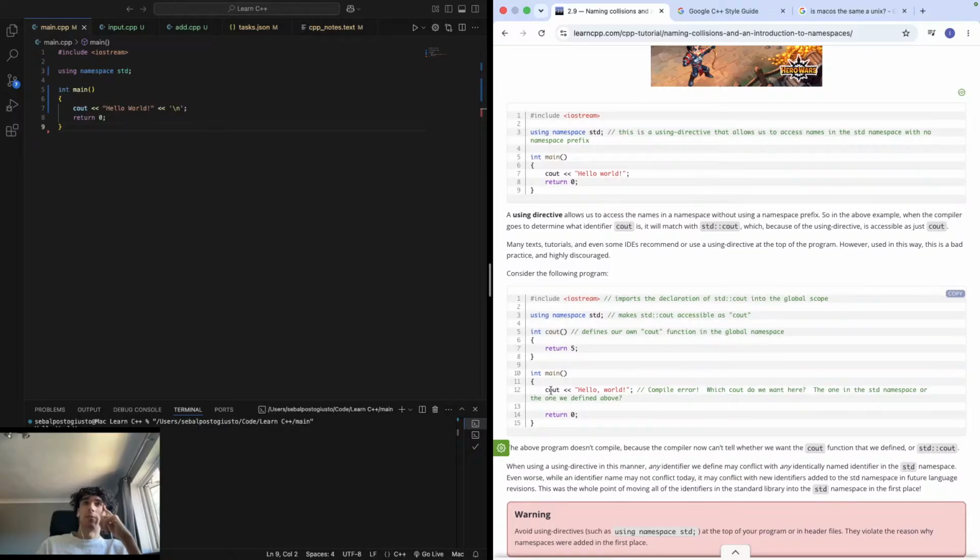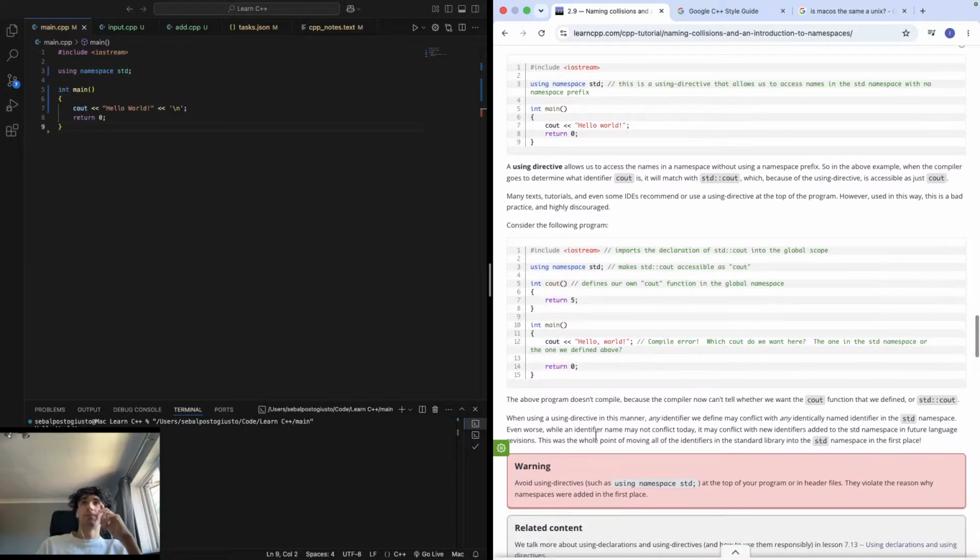But then when we're in our main, which cout do we want? Yeah, exactly. Are we calling the std namespace or the global namespace?